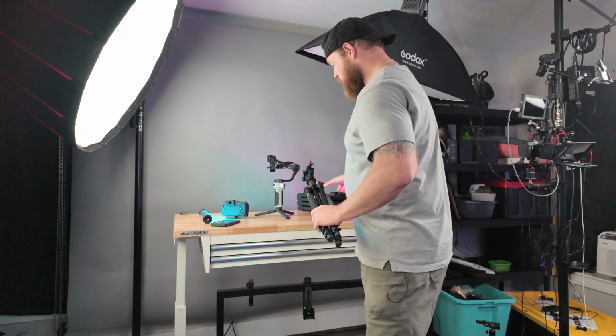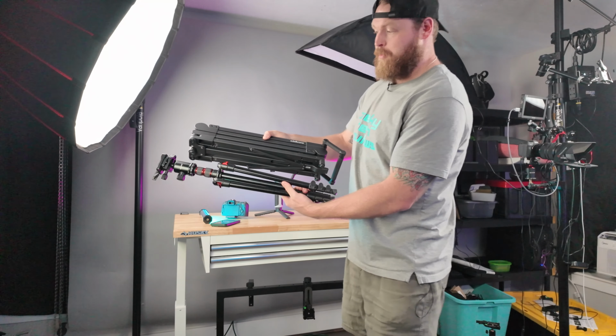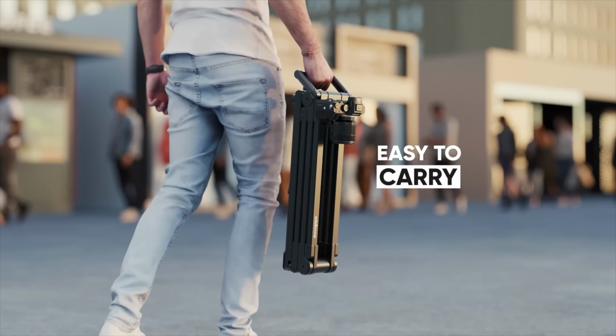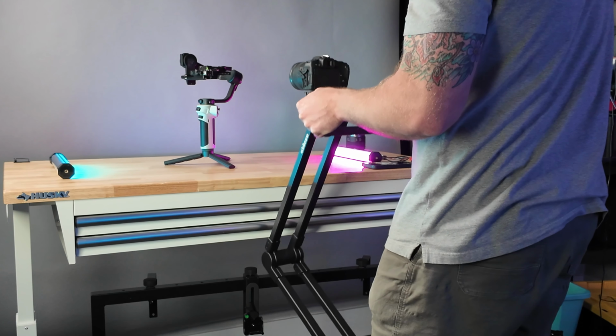And really, if you look at it, it doesn't take up that much different of space than a normal tripod. So now starting off with the pros section, one of my favorite things is how easily it folds up. I'm not really going to travel with this, even though you can, because it folds up so neatly, but being able to store it is really the big thing. You don't have these tripods leaning against a wall, and you can just set it on a shelf whenever it's completely folded up.